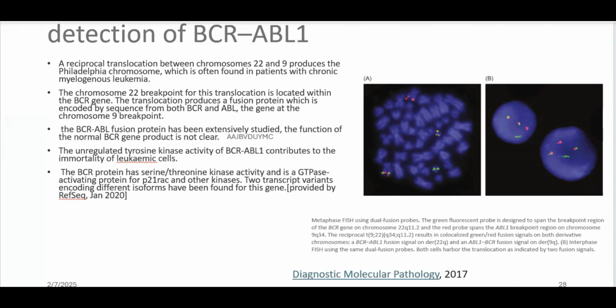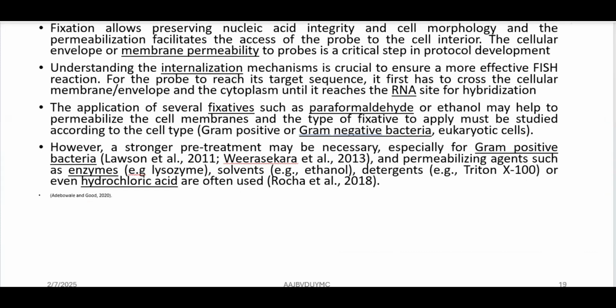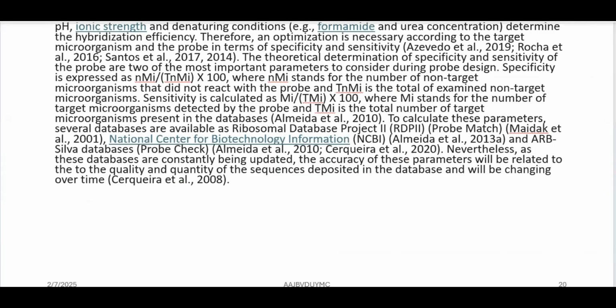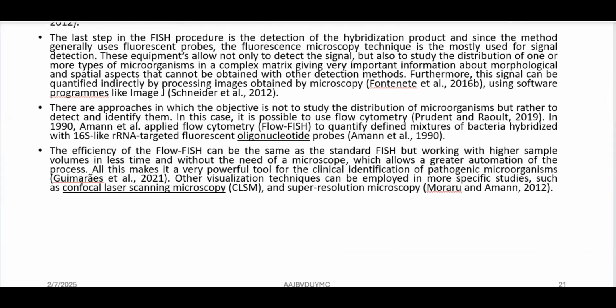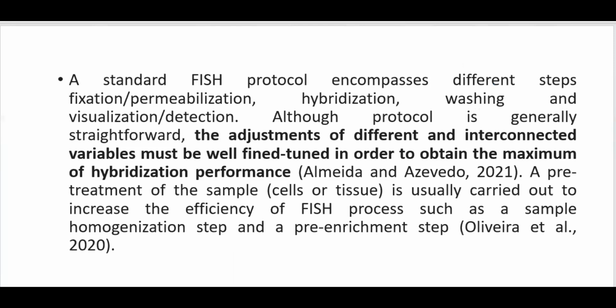Now, one more thing I wanted to share with you here is the applications of this particular technique. We have seen a few applications in the beginning, right? So this is what we had ended our previous lecture, and this is what, no, not this. Yeah. So the steps, just take a snapshot of this, we have discussed about it, right? If you want, I can repeat the steps like protocol, fixation, permeabilization, hybridization, washing, and visualization or detection of the stained or fluorescently labeled samples. That is how we go about it.